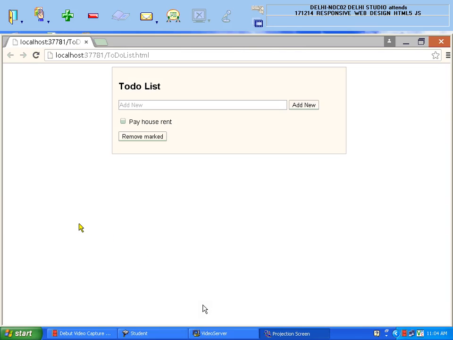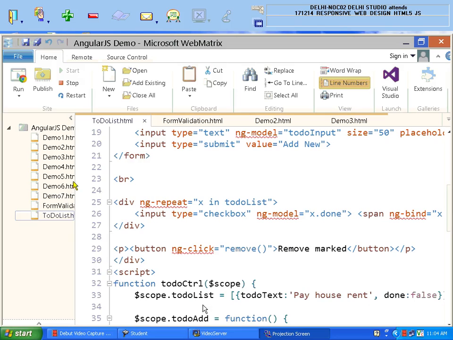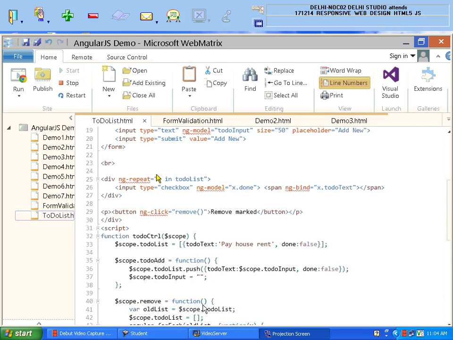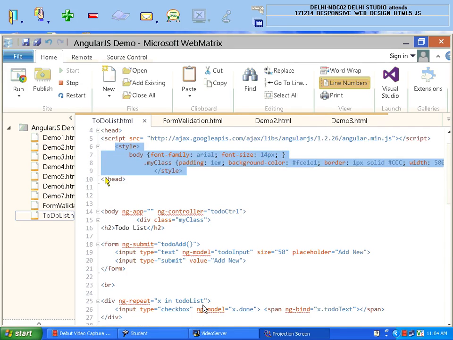So before I go there, I will try to explain this simple example of how to create a to-do list using AngularJS. Okay, try to understand now. Over here I am just giving the styles. I think there is no need to explain this, you already know it.